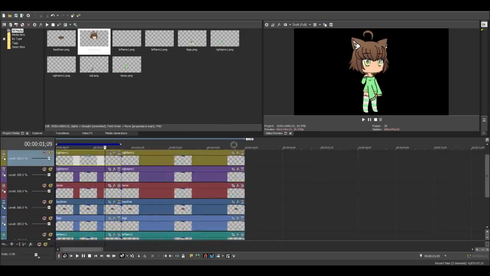I tried to make a Minecraft skin the other day. So yeah. After I saved all the separate pieces, like the arms, the legs, the knees, stuff like that, I imported them all into my Sony Vegas Pro. I put the layers where they needed to be so that they would look correct. And I figured I would just make her arms move up and her head bop, because why not? I don't know if I really had a point in that. I didn't have a point in that.